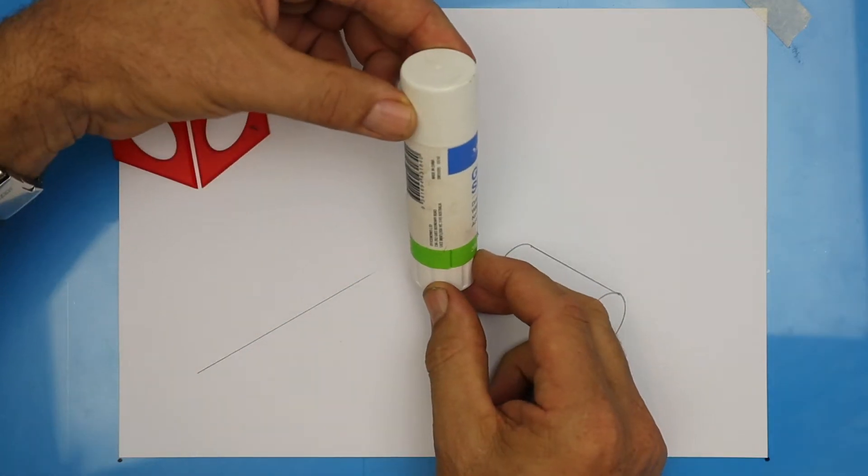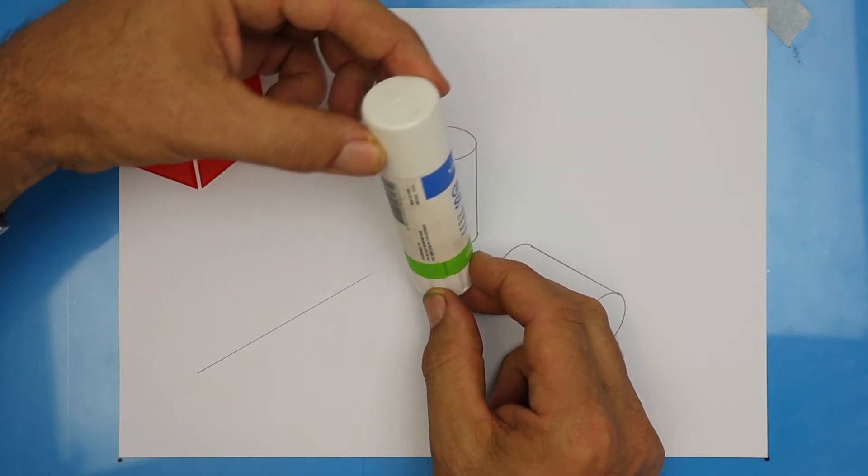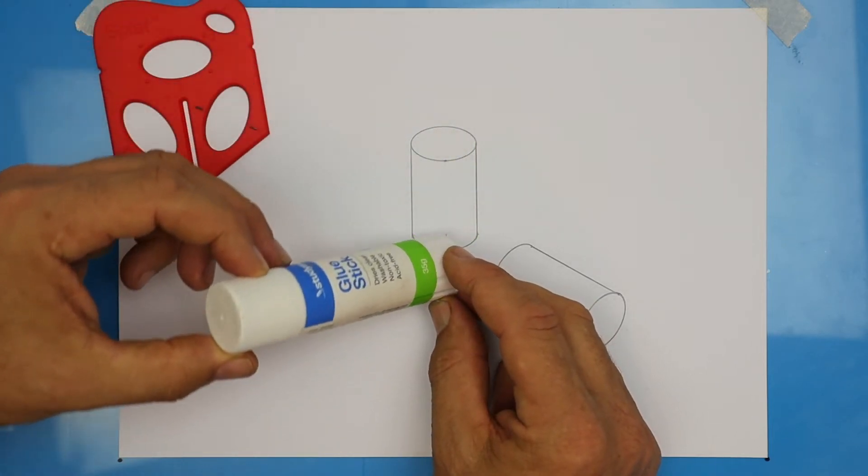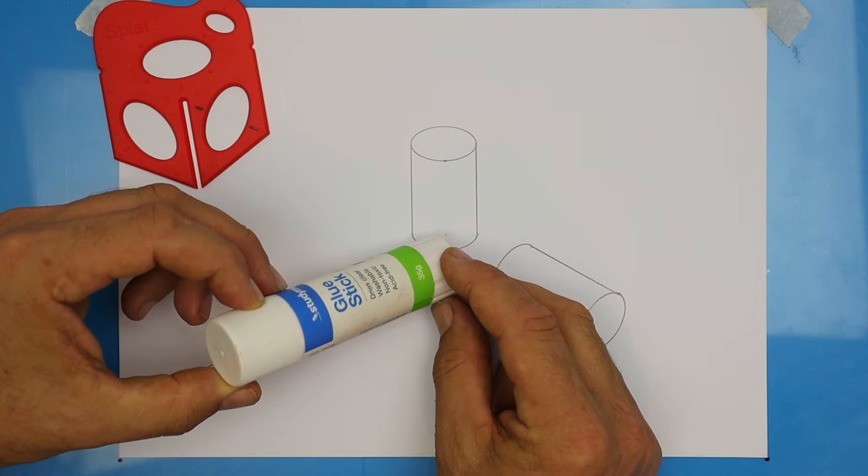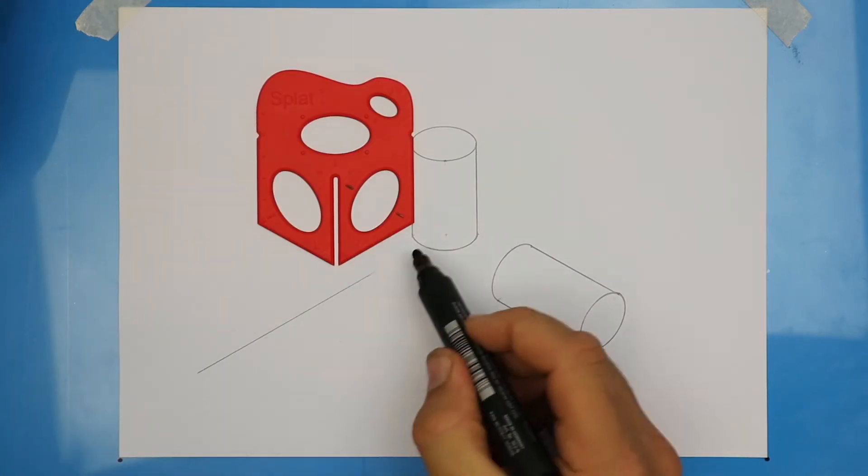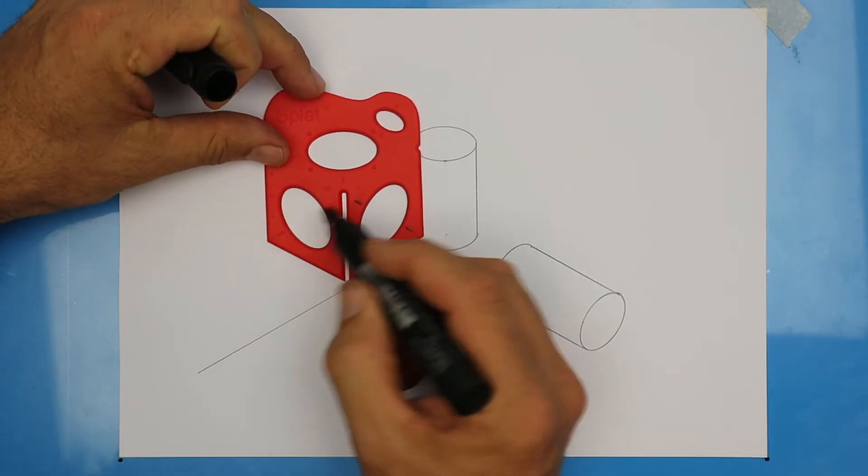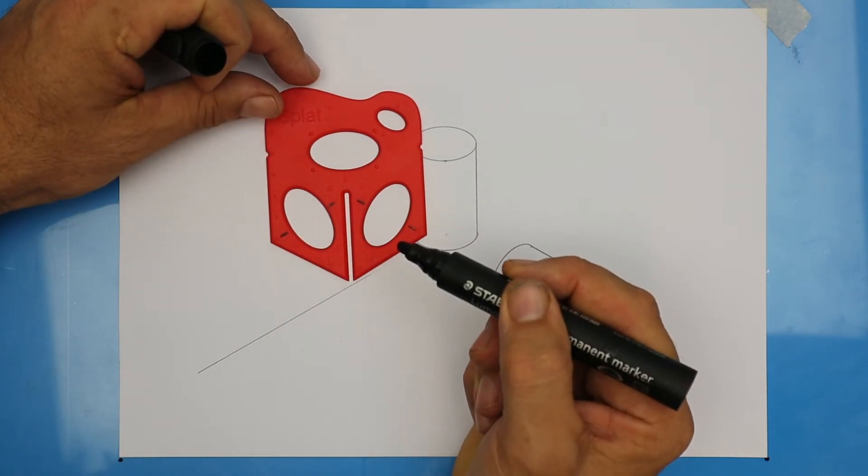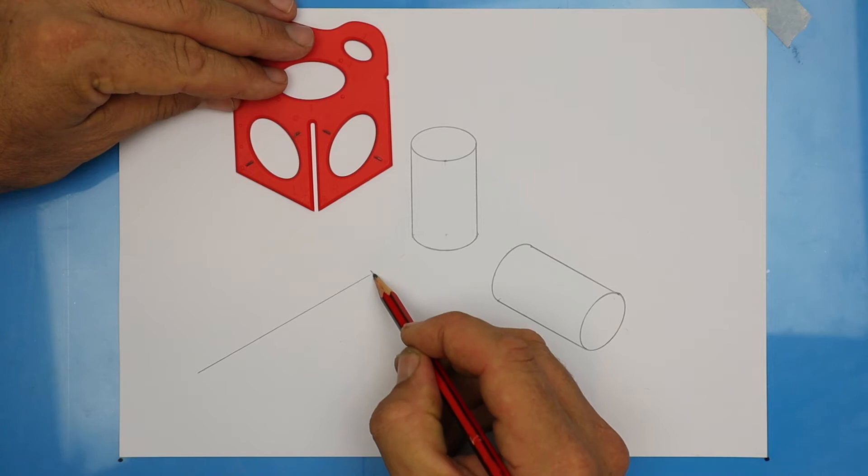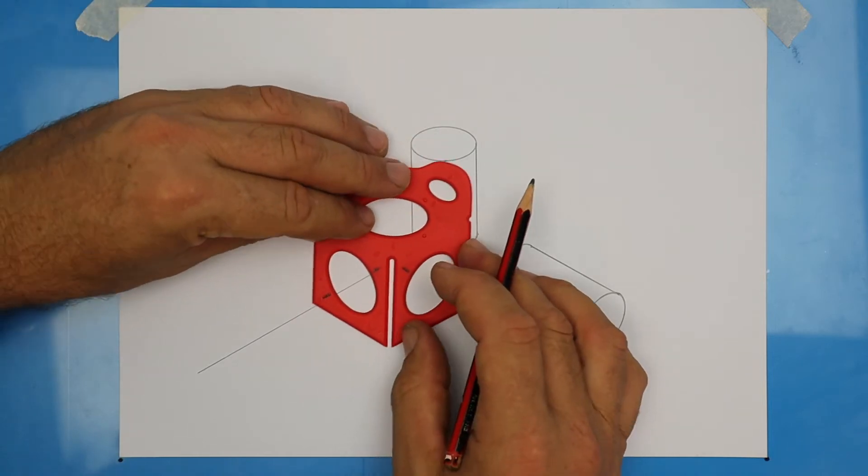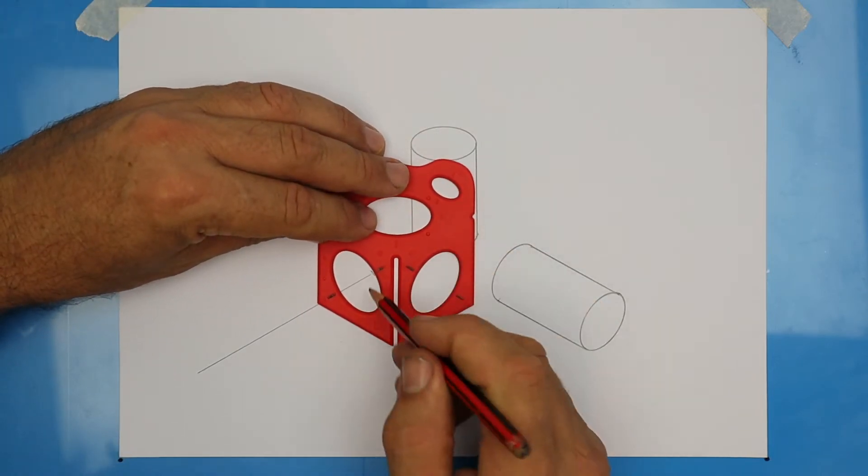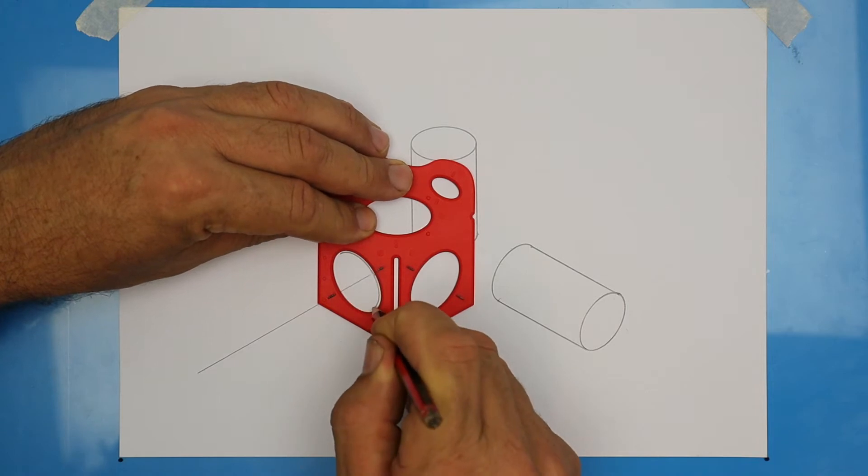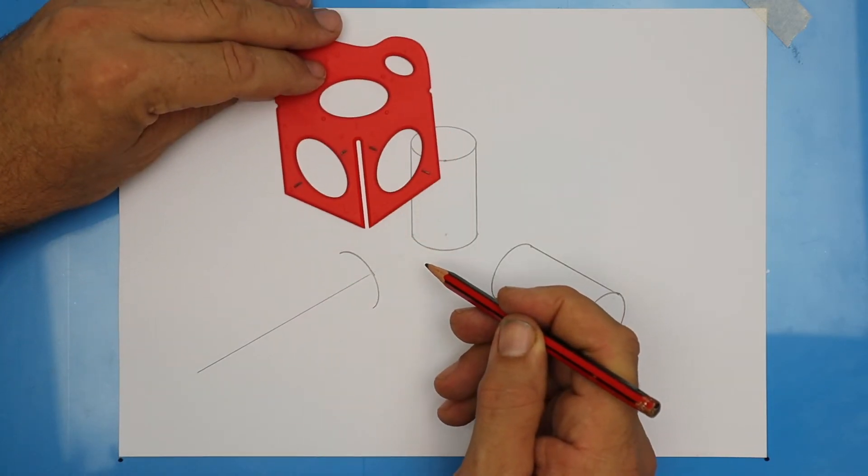Tumble in all directions, must you learn. OK, got it Yoda. Let's draw the glue stick tumbled over in the left direction now. Using the left centre line, we'll need to use the left ellipse. Remember those two marks? They go along the centre line. You've got this. Don't worry if it takes you a few practices. There's my starting point. Line up your ellipse guides with those black lines on the centre line as well, and draw in half an ellipse.